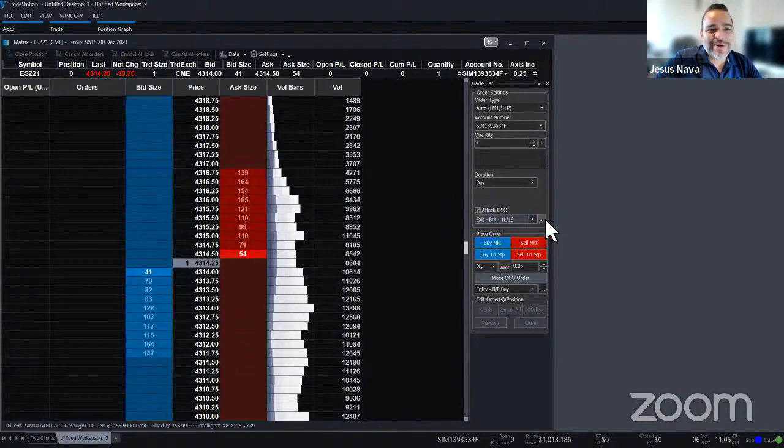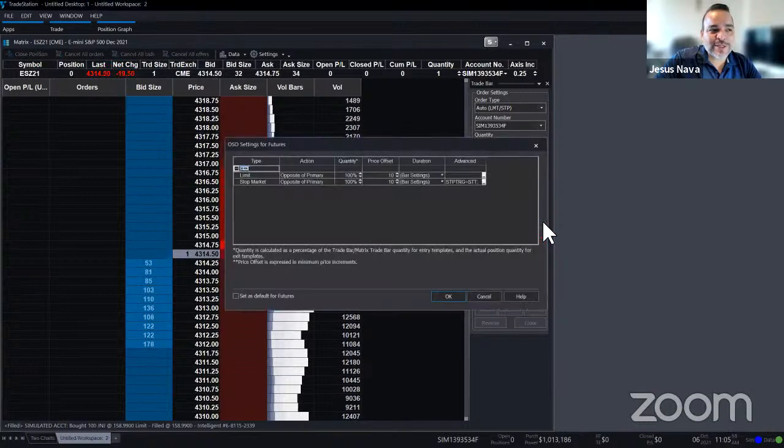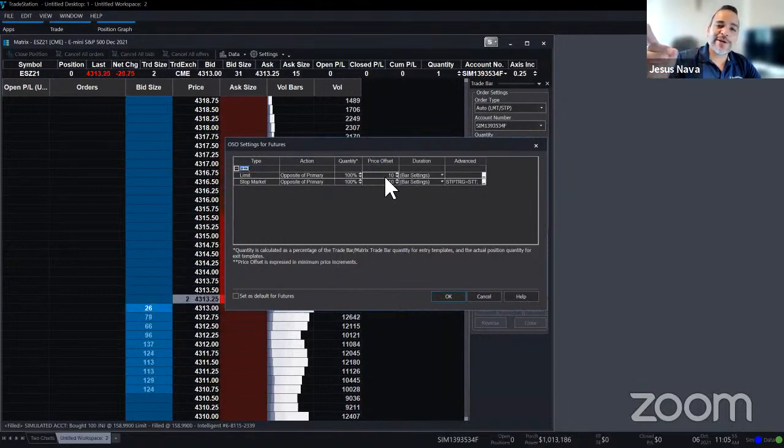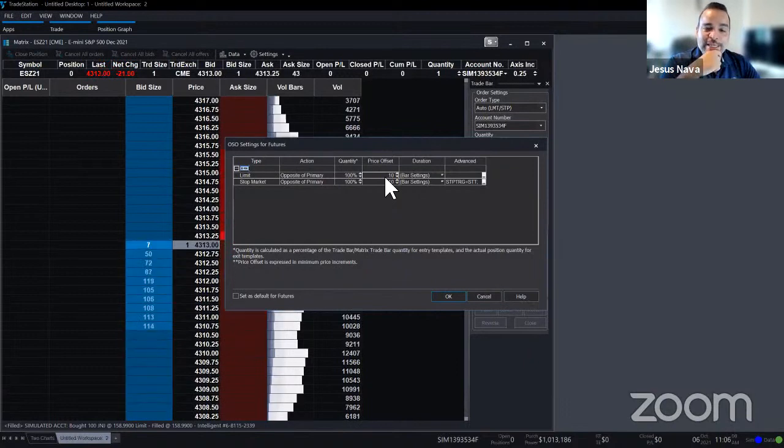So I'm going to go inside the ellipsis because I do have to take a look at the price offset, because this is how far you want your profit target and your stop losses to be. And the 10 that you see inside the cell, those are minimum price movements on this futures contract. If you're familiar with futures trading, specifically the S&P E-mini, you know that it trades in quarters of a point.